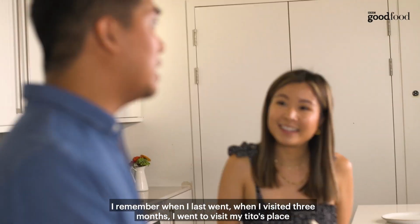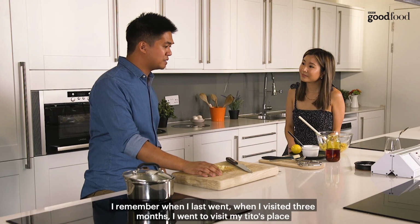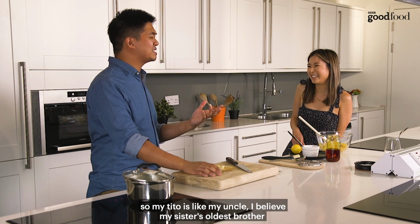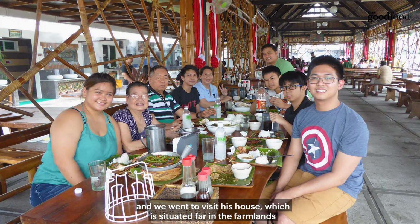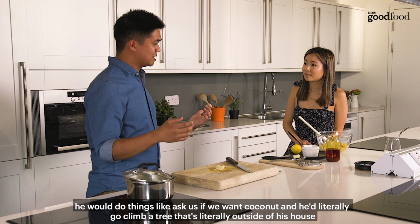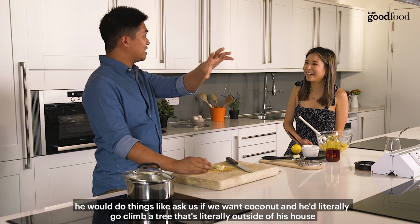I remember when I last visited for three months, I went to visit my tito's place. So my tito is like my uncle. It's my sister's, I believe my sister's oldest brother, and we went to visit his house, which is situated far in the farmlands. He would just ask us if we want coconut, and he'd literally go climb a tree that's right outside of his house.